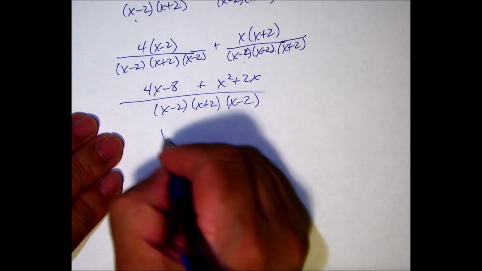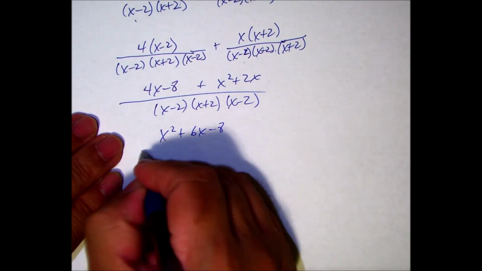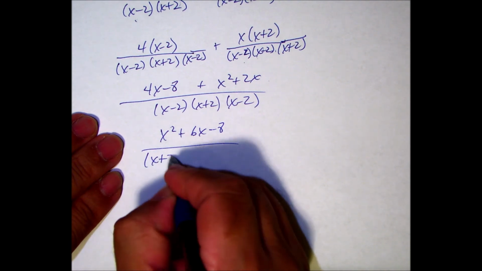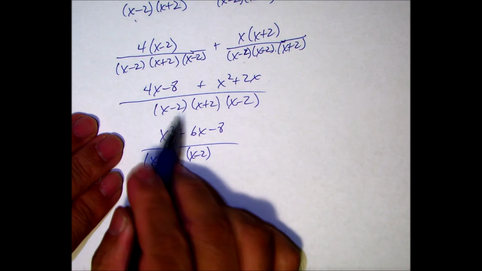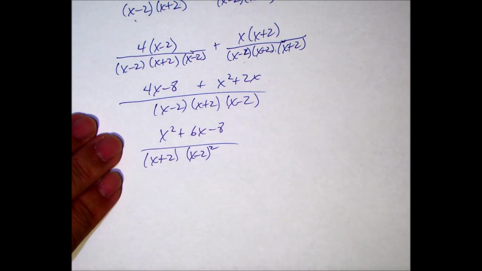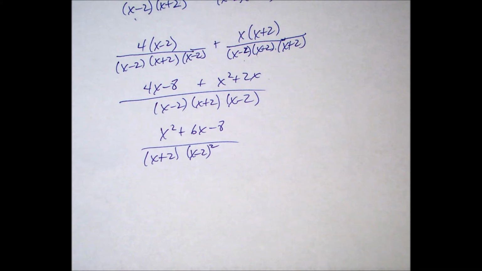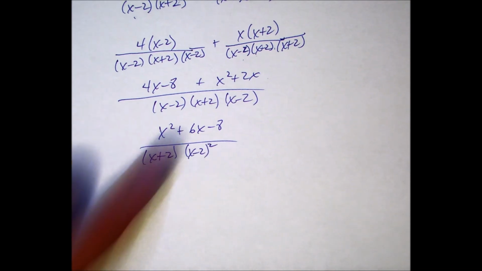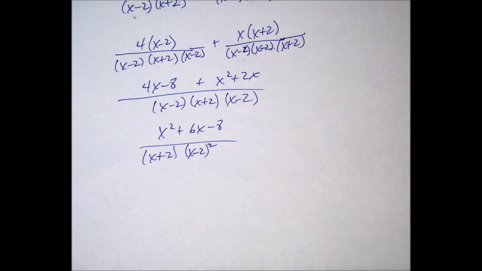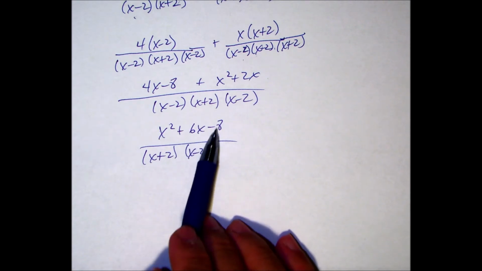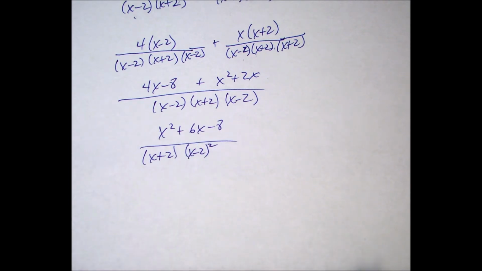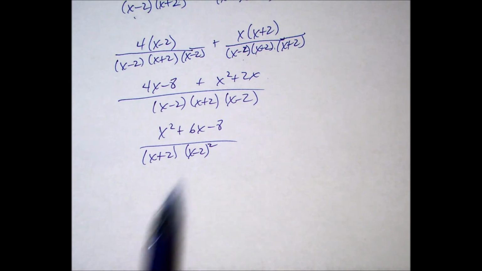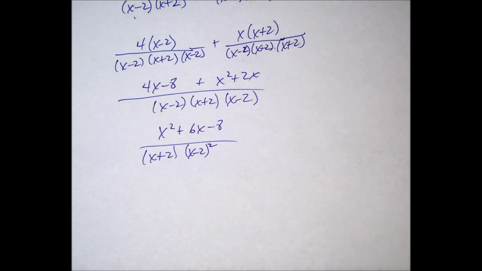Alright, combine some like terms. And by the way, if you want to write x minus 2 to the second power, that is perfectly fine. Now you might think you should factor the numerator. Well, you could try. I don't think it works. To get a 6 out of negative 8, that doesn't work. Negative 8 has to be different signs, so it's negative 4 and positive 2, or 8 and negative 1. There's no way to make that the 6. Since this is simplifying and not solving, you're not going to use the quadratic formula. Alright, so that's number 12.